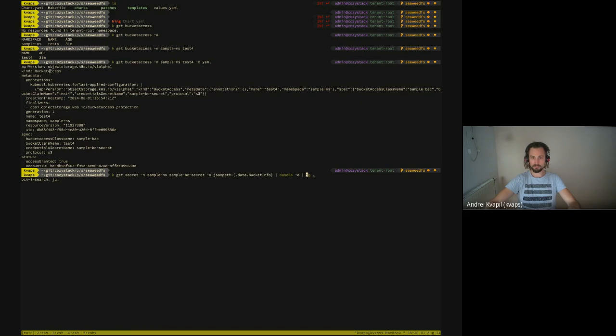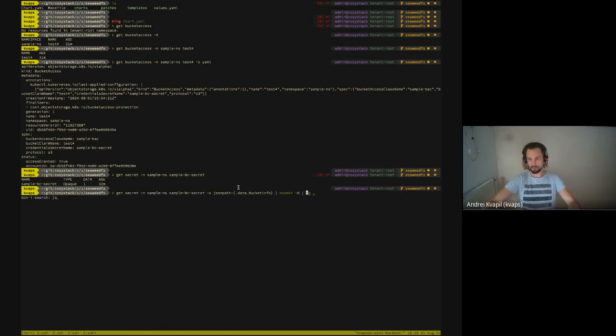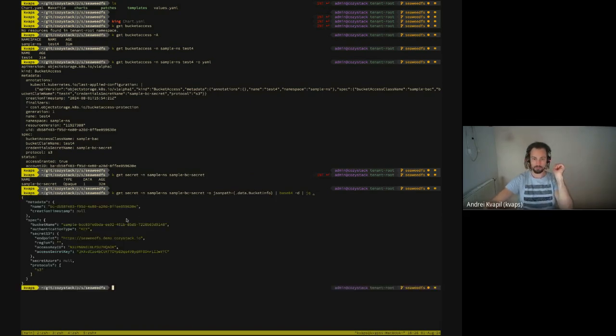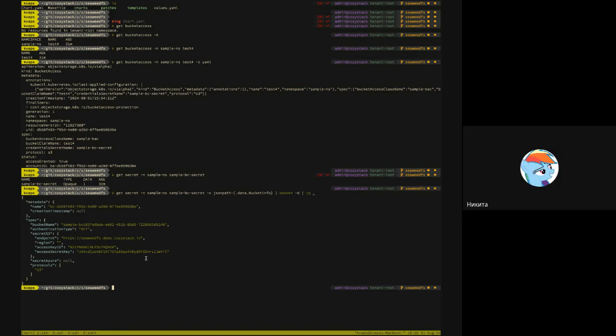When you create bucket access, it saves credentials to the specified secret. This is like a normal secret in Kubernetes. If you expand it, you can take the bucket info data or mount it somewhere to the pod, for example. It will hold this endpoint configuration and all the keys. Got it. Okay, thank you.